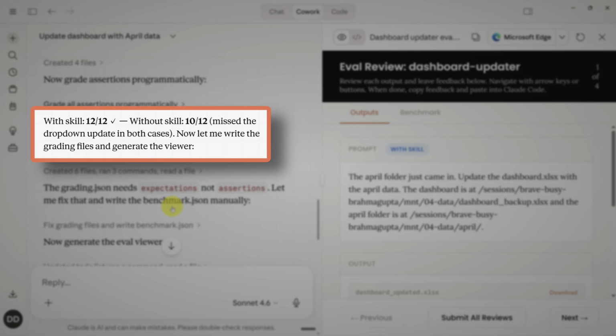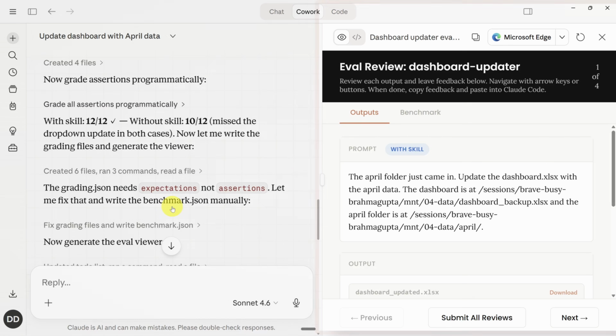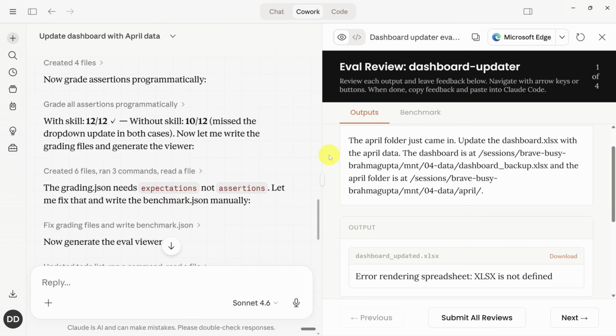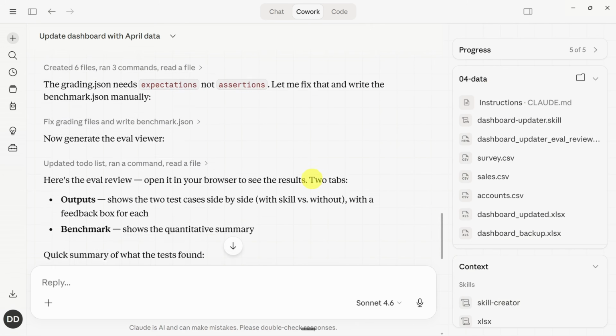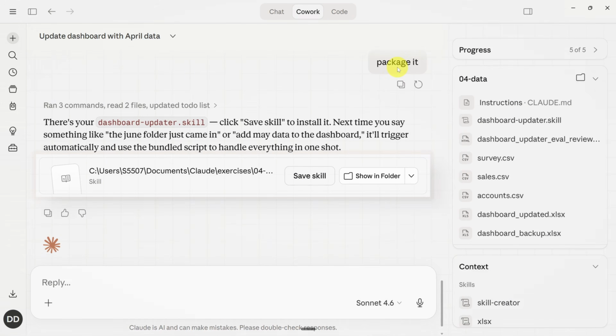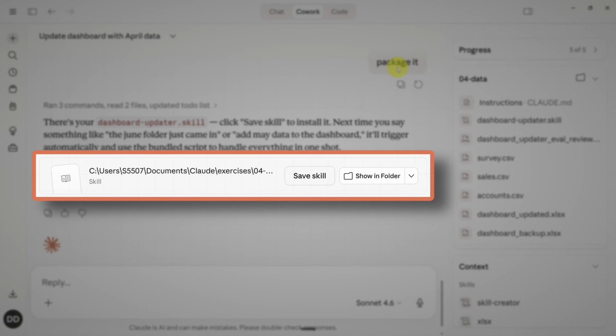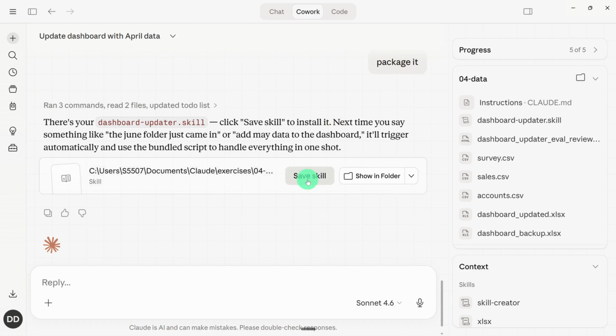It does its own checking, but it also wants your help, and that's what this eval review screen is for. An eval is just a prompt and a result. So for all of the evals that Claude presents to you, it would like you to verify that it actually created the right output. I'll leave that verification step as an exercise for you at home. When you're done, you can either click Submit All Reviews, or you can tell Claude to package up the skill. Then when you have a skill card in the chat that looks like this, click the button Save Skill.